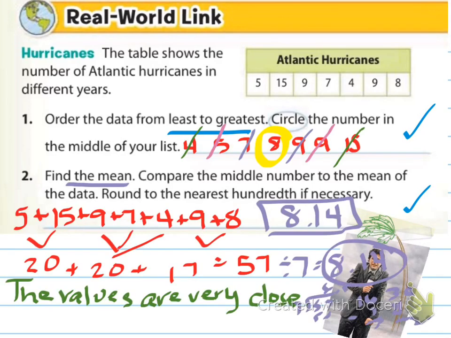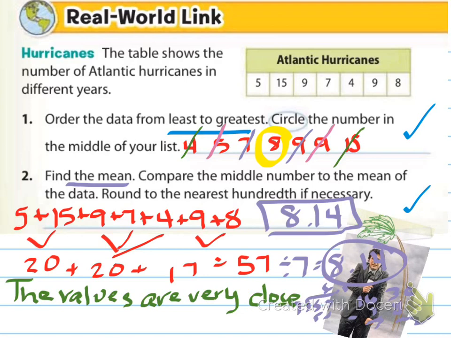So for number 1, when you put them in order from least to greatest, and honestly, median is so easy. The biggest thing that people do wrong is not putting them in order. You have to put them in order to be able to find what number lands in the middle. So in this case, when we did tag your it, tag your it, tag your it, and I used different colors each time, I ended up with 8 in the center. So my median, oh, sorry, we're not even there yet, so let's move on.